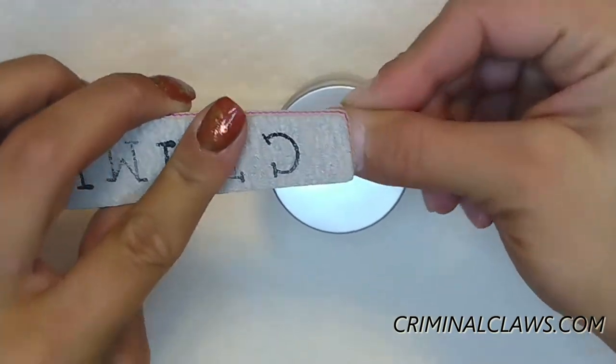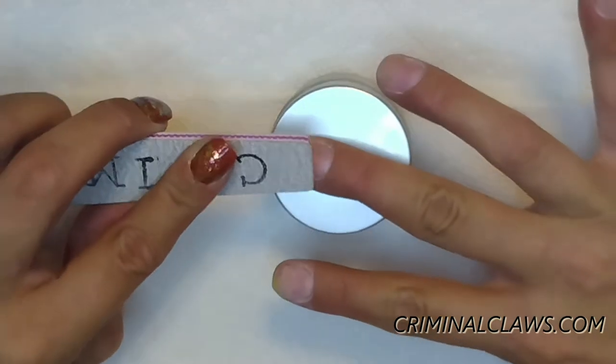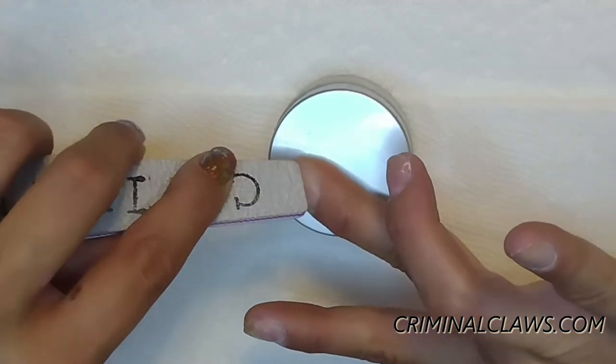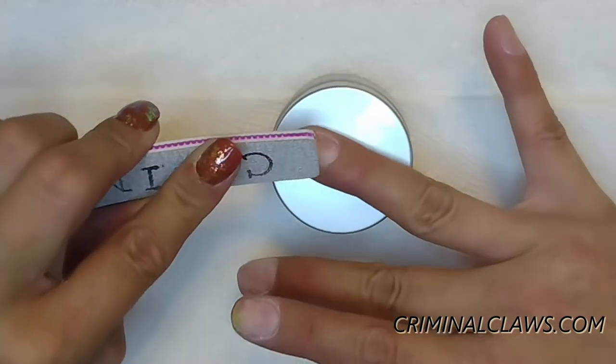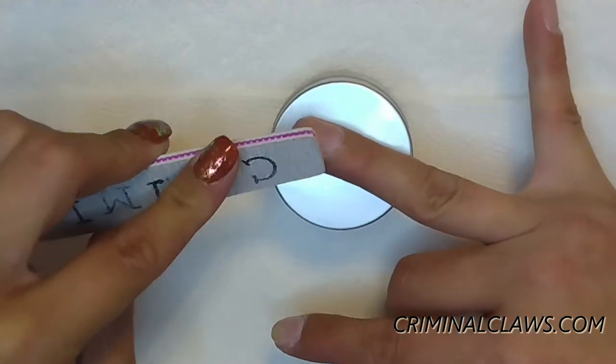Your file should stay pretty good for you for a while. So as you can see, I'm getting around that cuticle area really well, going around the sidewalls, making sure that any little white debris or dead skin that I could have missed with the pumice stick, I'm going to get that with this file. I'm going to make sure that there is no shine on my nail bed at all, and I'm going to go in gently.